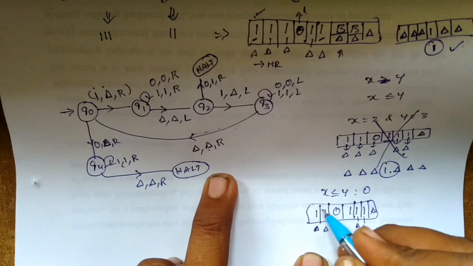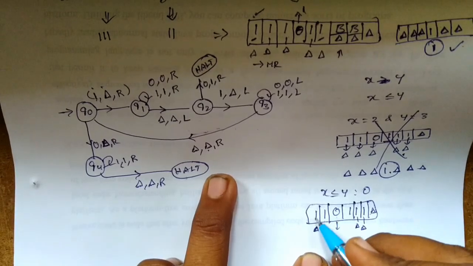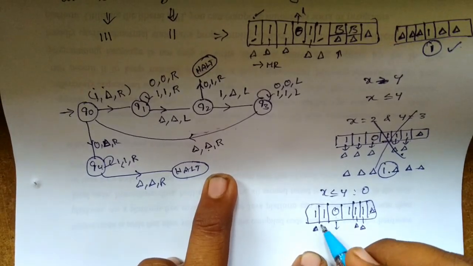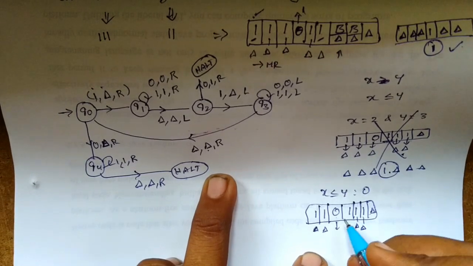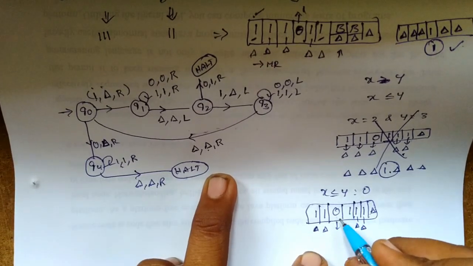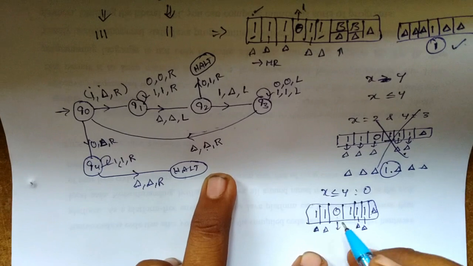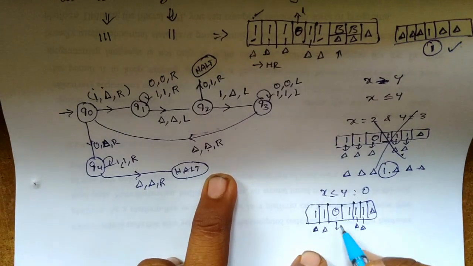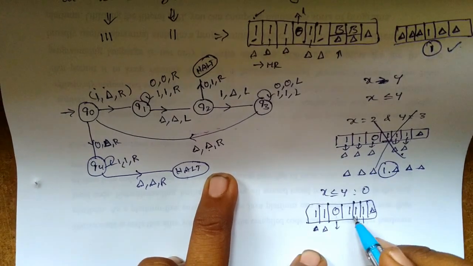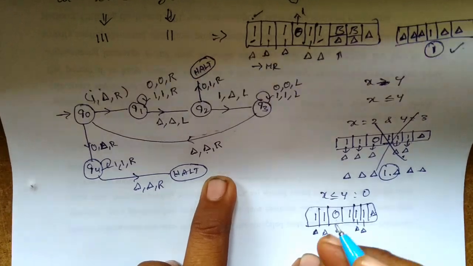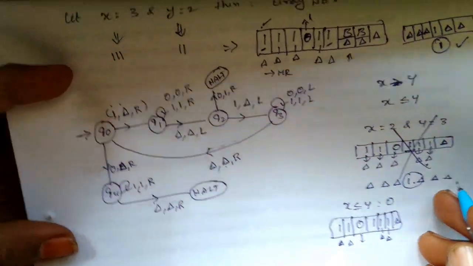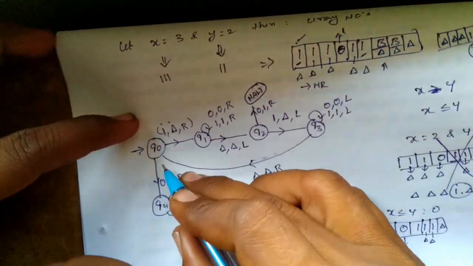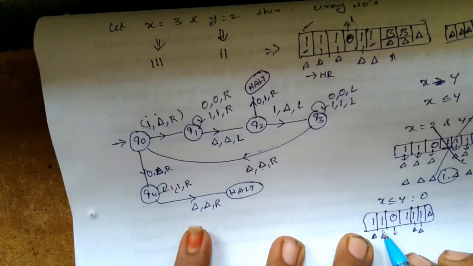So these all symbols can be blanked, that means removed from the input tape. Then the result is 0. So that's why when we are moving right, this 0 is as it is, and the remaining ones can be converted as dels and then move right. So that's why from Q0, after completion of this one.